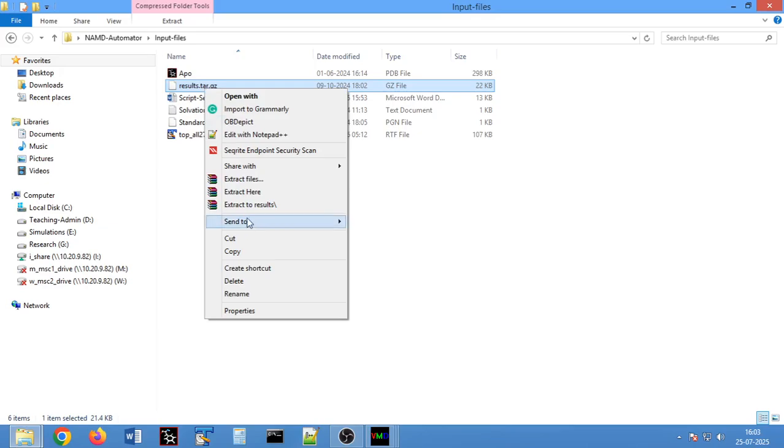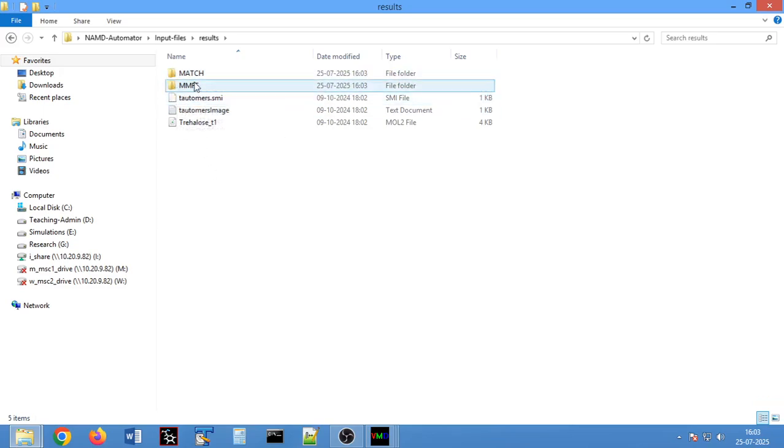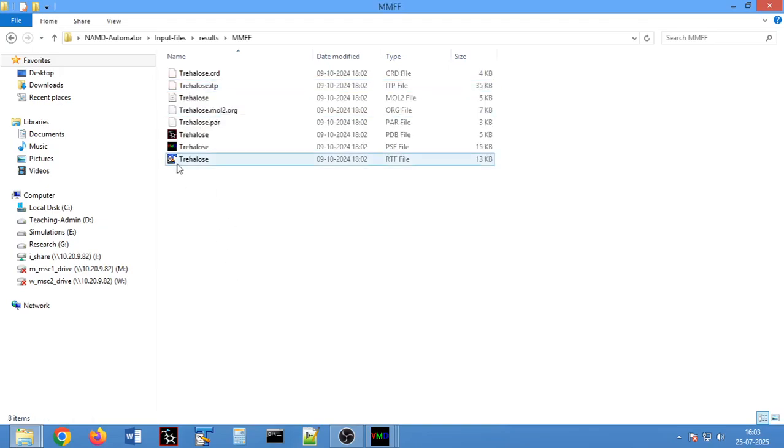So what we need to do now is to unzip this archive, and you might locate in this MMFF folder the required coordinate and topology files of the ligand molecule.